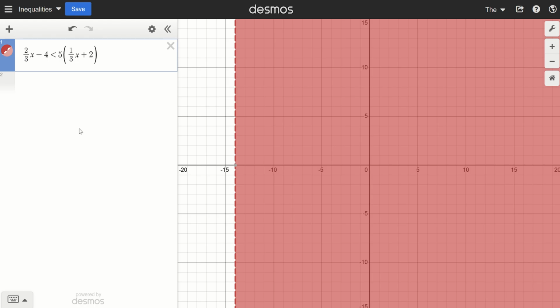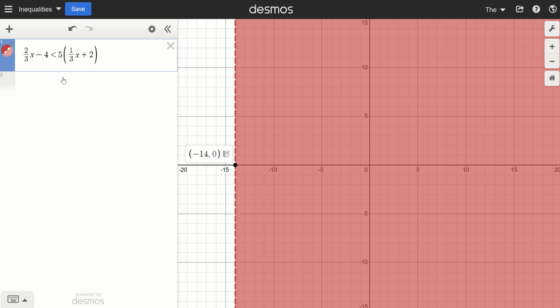If there is a solid line, then that's because there is an equal to bar underneath that inequality in either direction. If the line is dashed, then we're using less than or greater than. That means that the value where this point of intersection happens is not included in our solution.